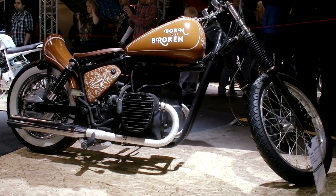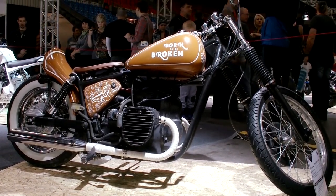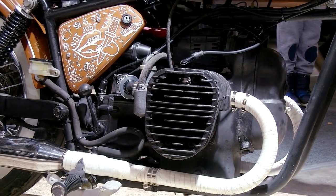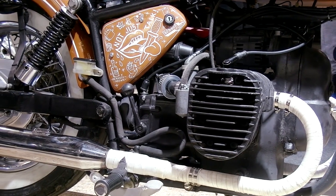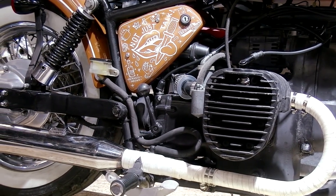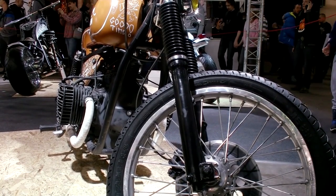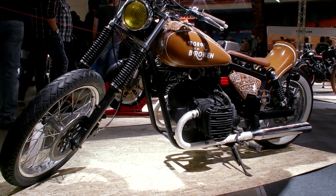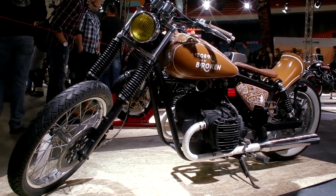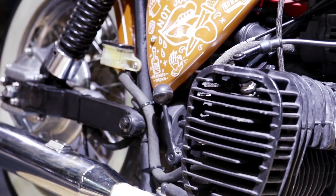The so-called custom bike Bobber is based on an old Soviet bike, the Ural, but it is really hard to recognize the original bike. There are only the engine, gearbox, and some frame parts from the old bike — all other stuff was modified. The engine has a capacity of 750cc. The exhaust system, fuel tank, and brakes are from Harley Davidson, while the suspension system is from a Suzuki Intruder. As a result, we have a quite stylish and simple bike with decent features that was done on a very little budget.